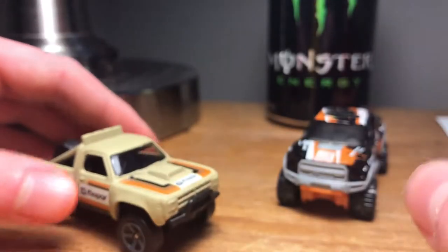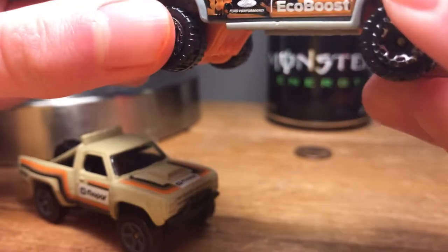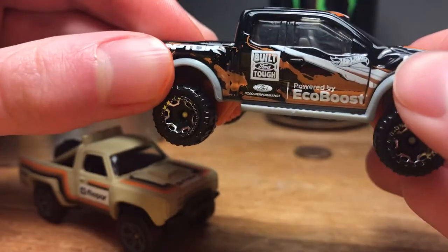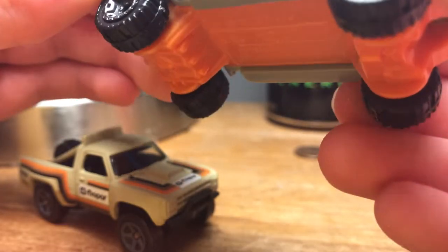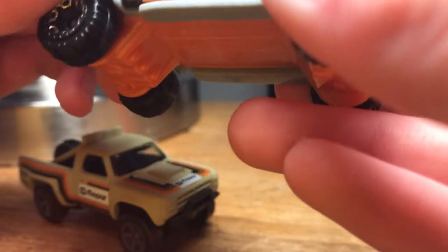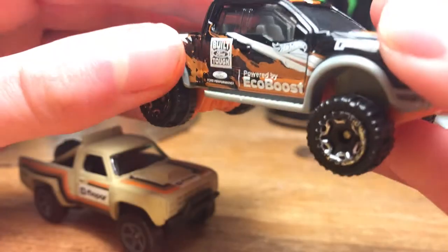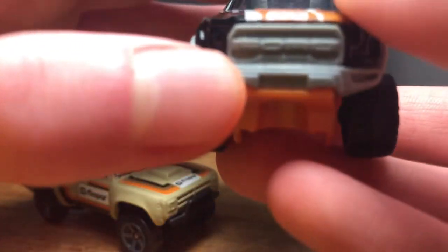Next is probably one of my all-time favorite trucks — it's the Ford Raptor EcoBoost. A lot of you might wonder about the truck specs: this does have a Ford EcoBoost engine in it. I do have an F-150, but it's not the off-road Raptor — this one is the Raptor.